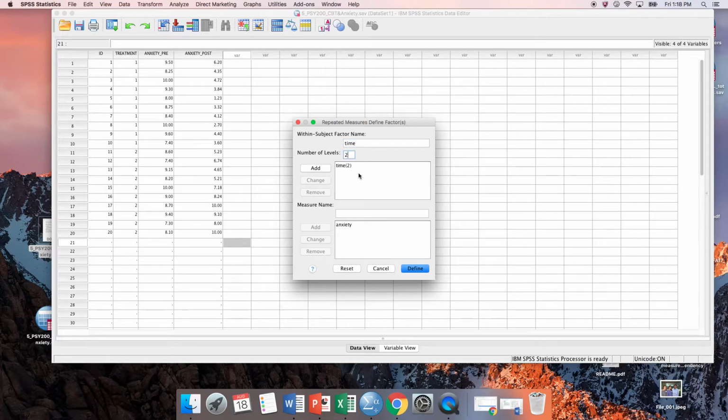Oh, and I had already done this, so let me try it again here. Time with two levels, and the measure name represents, well, what does that time variable measure? What it measures is anxiety. The reason for this is that we have anxiety pre and anxiety post, and that measures change over time within each person.